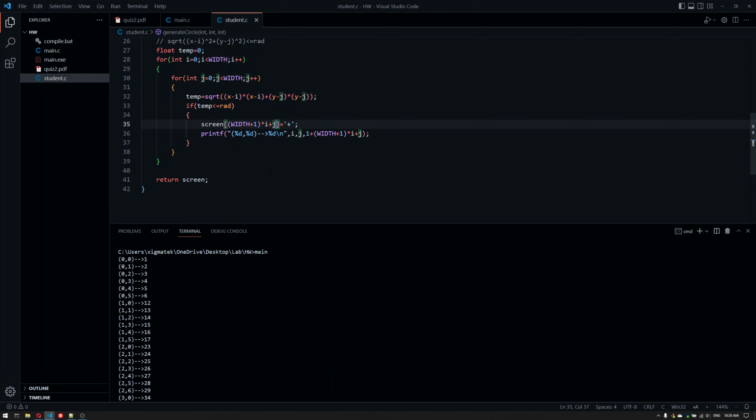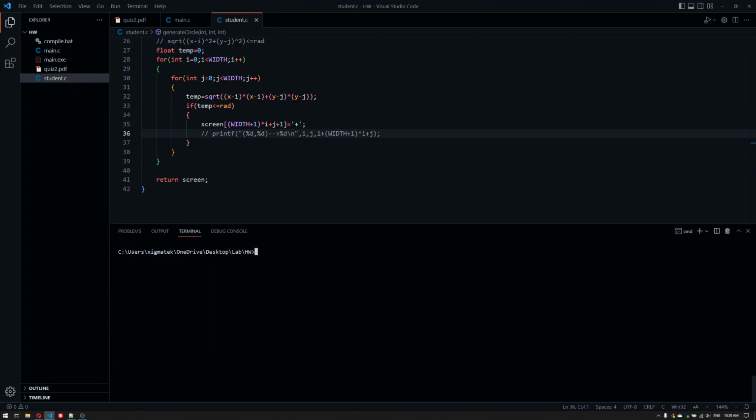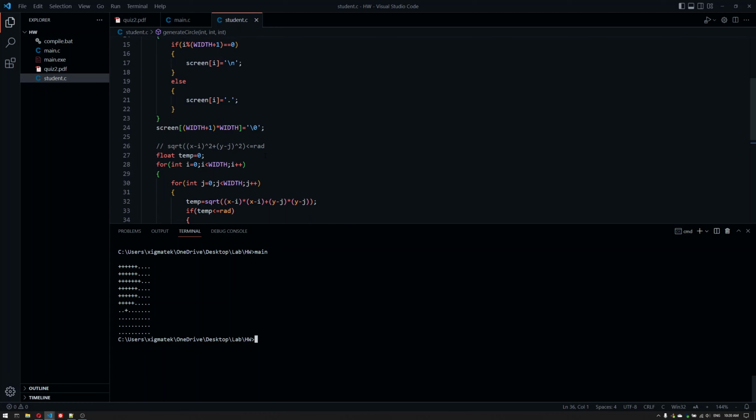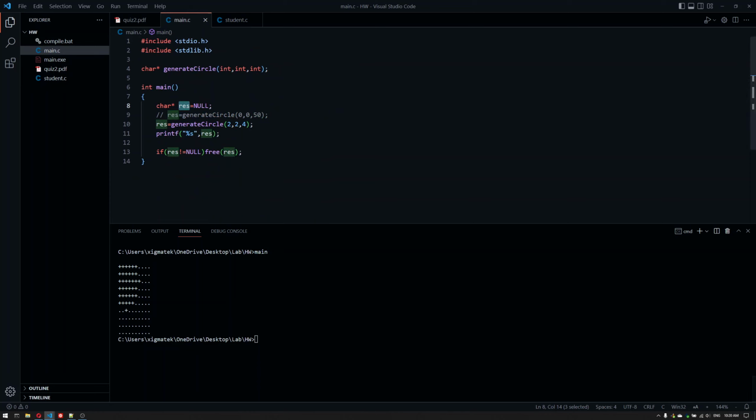So when we apply this, you can see the shape kind of comes up. Of course, we have provided a little offset here, 2 by 2 by 4.